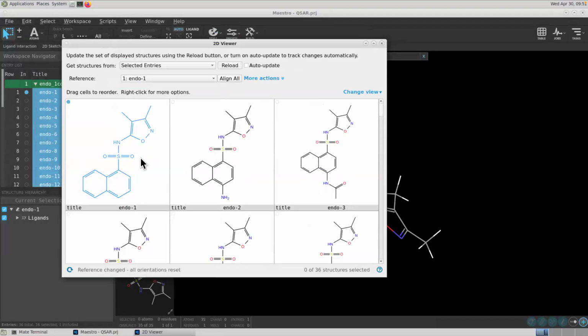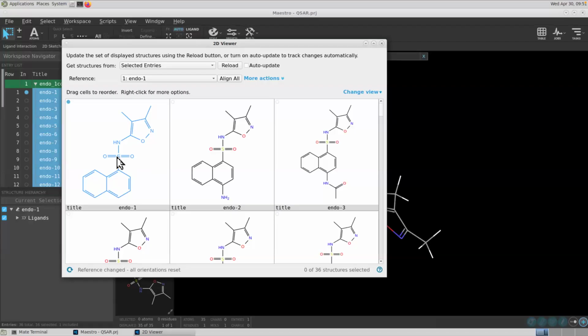This set of compounds is typically called a congeneric series, which means that since they have similar features or chemistry, we expect that if these molecules bind to the binding pocket of the protein, they will have a similar binding mode.